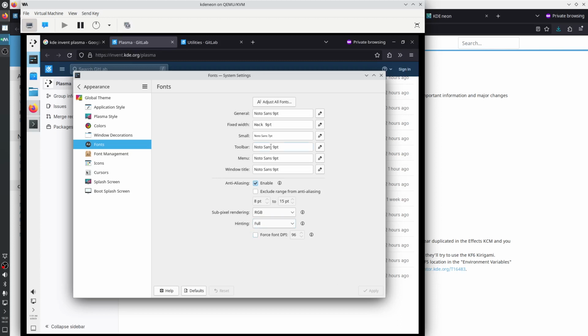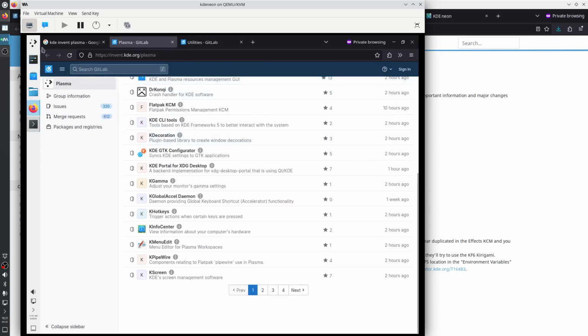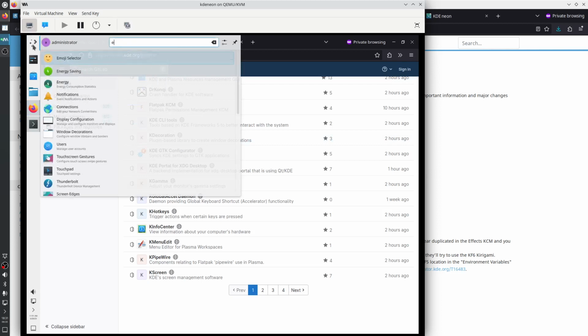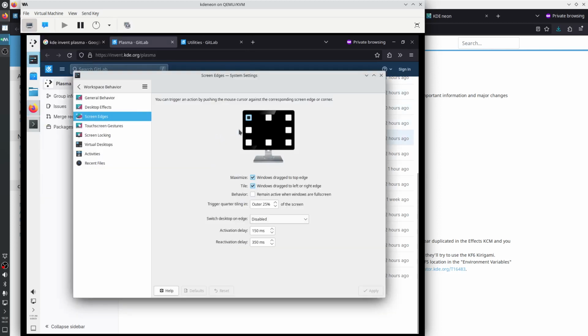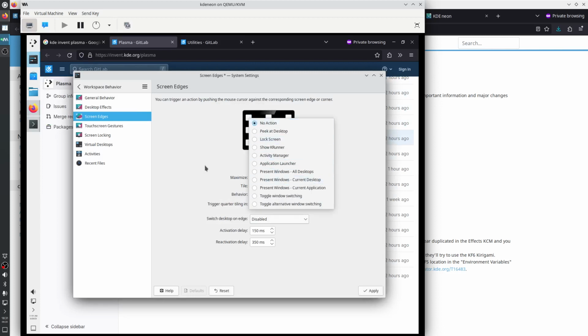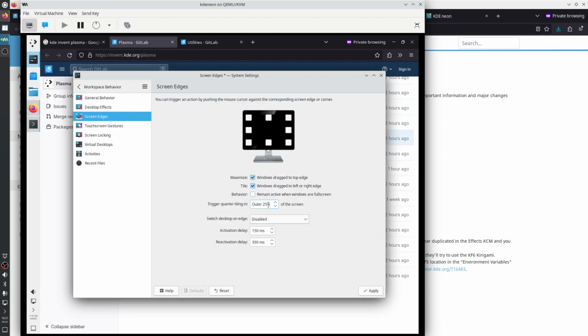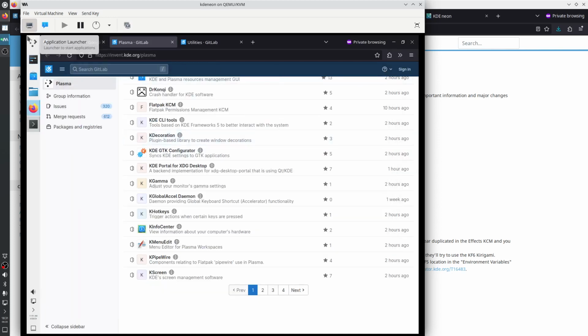Okay. And now let's do this corner. So that's edge. This guy. No edge actions. And this should be 15%. Okay. Now, if I move the mouse in the top left corner, nothing will happen, which is great.